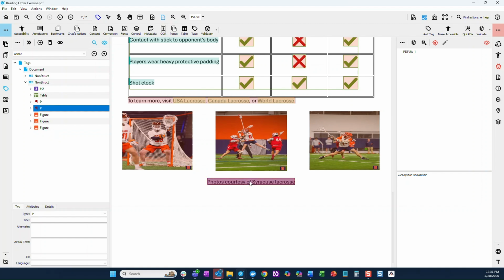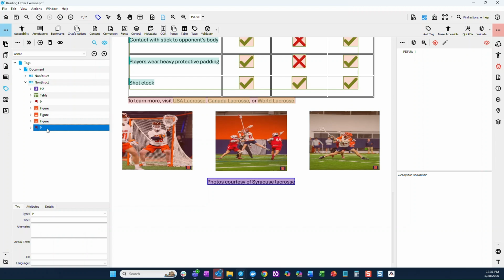I can select the text that's in that paragraph tag and then hover over the figure that I want that text to be read after, right click on it, and then just select Move After This Tag. Notice in the tag tree that the paragraph tag that was above that series of 3 figure tags is now the last thing in the tag tree.